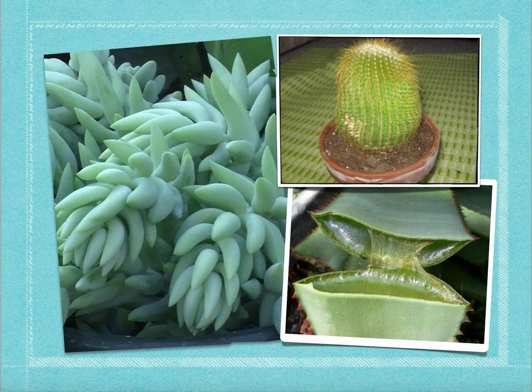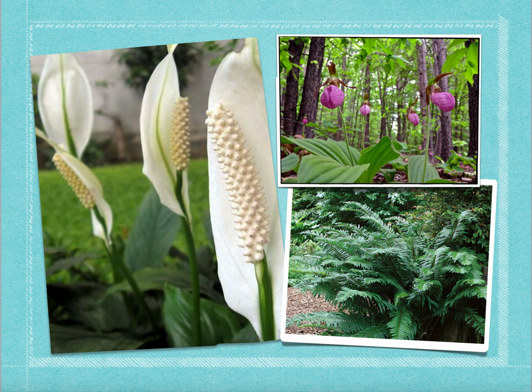And then the reverse is true as well. There's some plants that need less sunlight but more water. So more plants you would find in a forest, or any house plant probably falls into this category. That's why they succeed indoors, because they don't need as much sunlight as some plants. So like lilies, orchids, or ferns. So if you wanted to be a gardener, you would have to know what each plant's needs are.